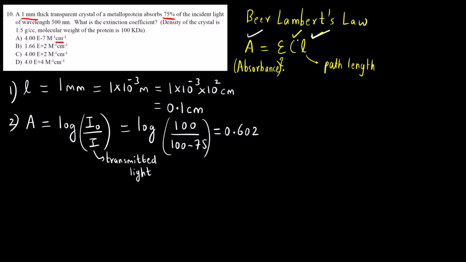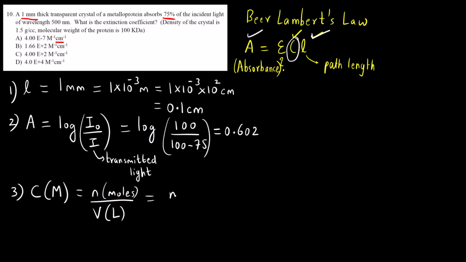Now what we have to calculate is the concentration. Concentration or molarity, what is the formula? Number of moles n divided by volume of the solution in liters. So what is the formula for moles? How do you calculate moles? The mass of the solute divided by molecular weight, capital M, into volume.